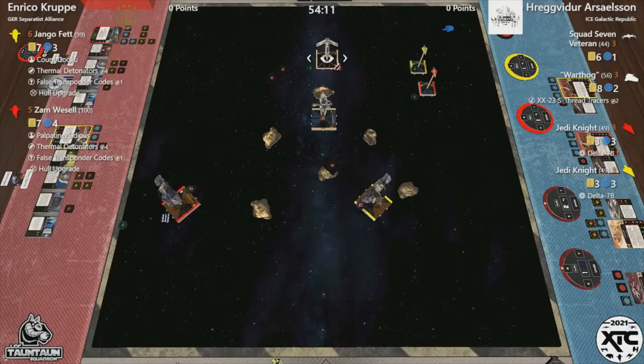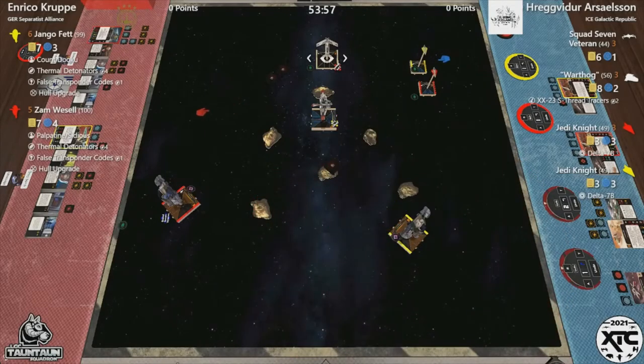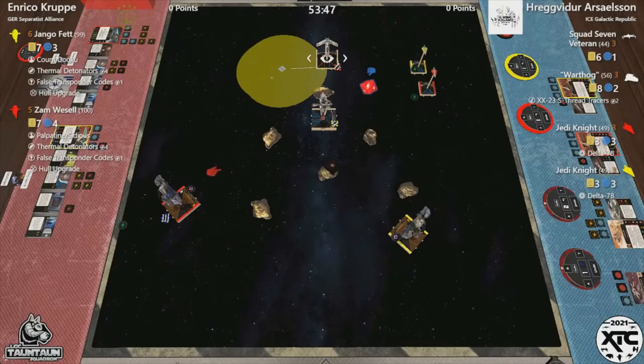Decides to bank boost to the right. Nice little forward move there from Django. And his is going to be a target lock. So like the way that Enrico obviously likes to use target locks. So let's go for these thermal detonators. First one hits Warthog quite clean and squarely. So red dice, a hit or a crit, you will take that damage. Anything else, nada, and that's a hit.